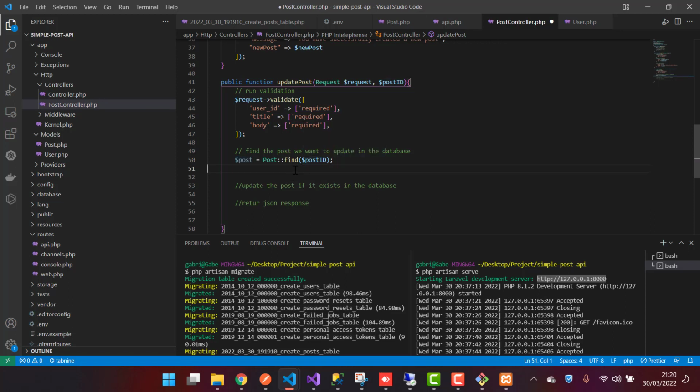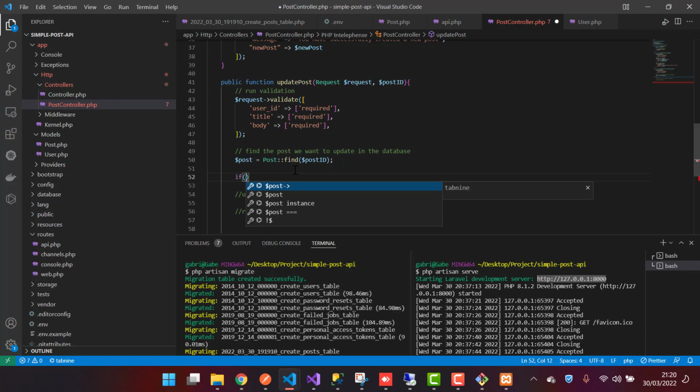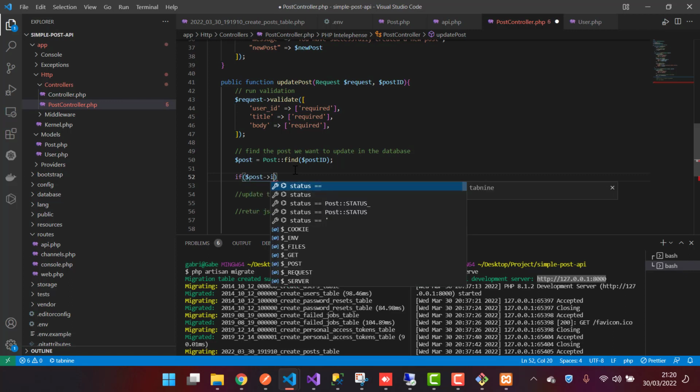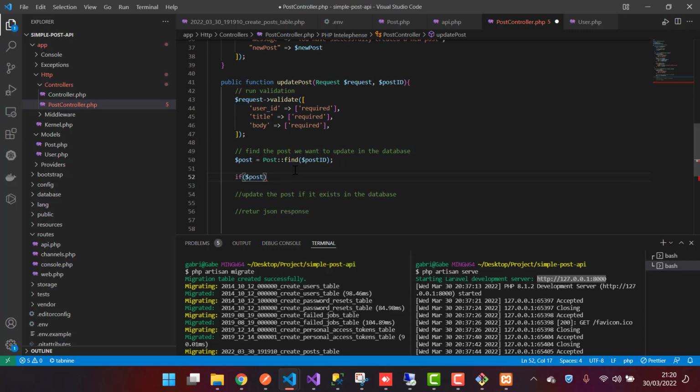Now we are going to use if statements. So if post, say if not post.